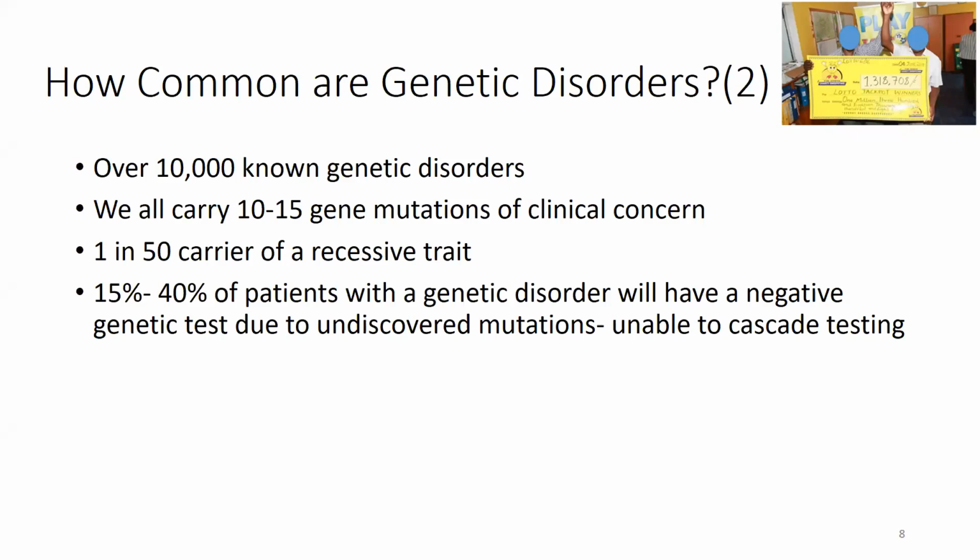About 15 to 40%, despite doing all the tests, and they're pretty expensive. If you do, they can go anywhere between over 100, 150,000 shillings, and you'll still not be able to give them a genetic diagnosis. Now that becomes a dilemma, particularly in reproduction, because if you're not able to map out the genetic mutation, you can't predict the likelihood of it happening in another pregnancy. You can't test for it in the subsequent pregnancy.